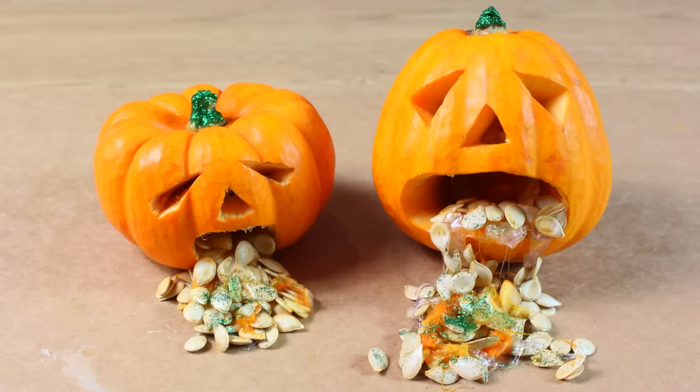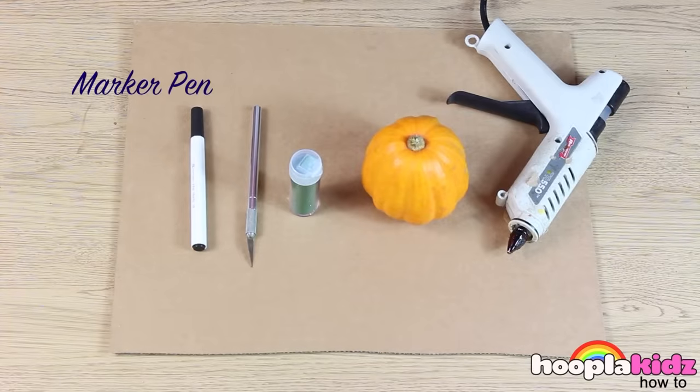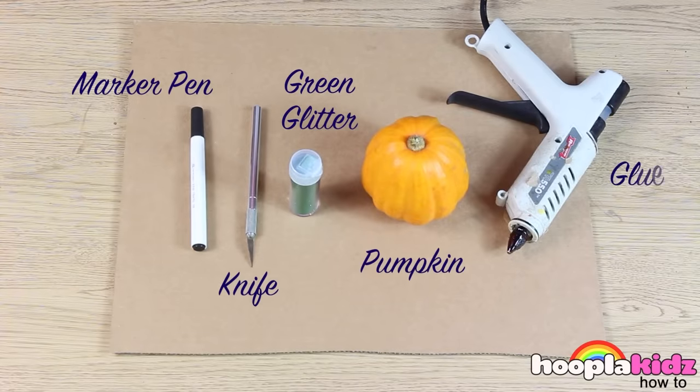Today we are going to be making some vomiting pumpkins. They are really cute! So for this, you'll need a marker pen, a knife, green glitter, pumpkin, a glue gun, and a piece of cardboard.